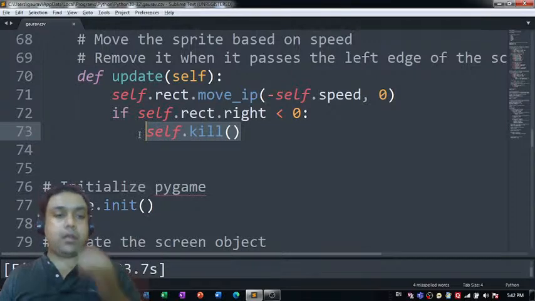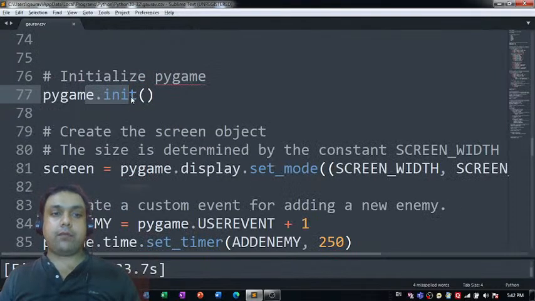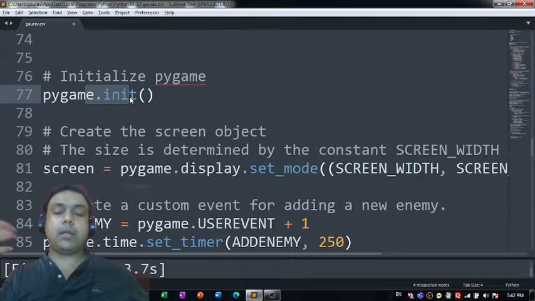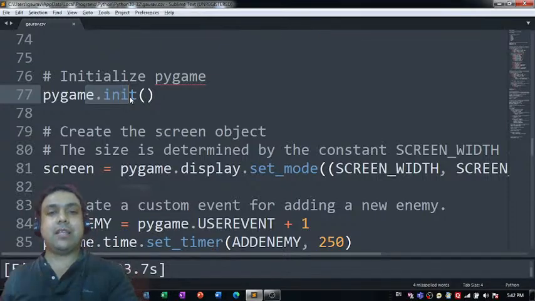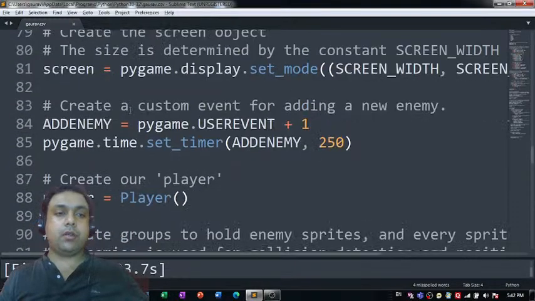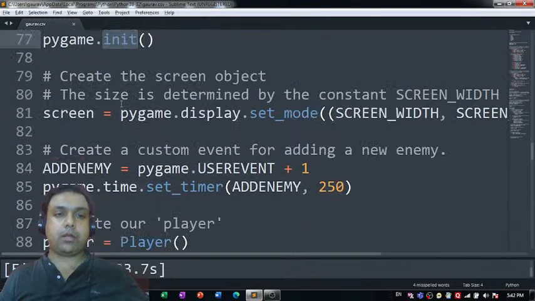Now we have pygame.init. Why I have used this function, I've already told you many times in the previous lecture, but I'm going to tell it to you again. This is going to help us in resolving all the compatibility issues. When we are running a game, it may be possible that the software specifications may not get properly synchronized with the hardware specifications on which we are running the game. So that's the function which helps us in resolving all the compatibility issues. This is again very important to define.